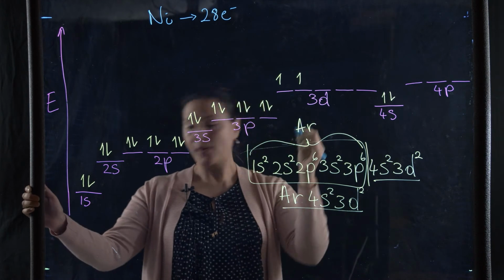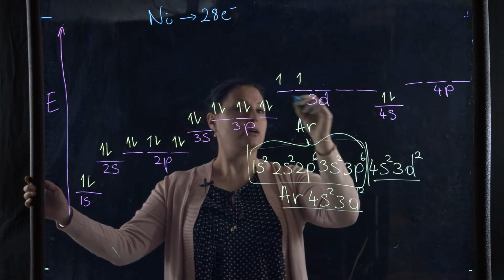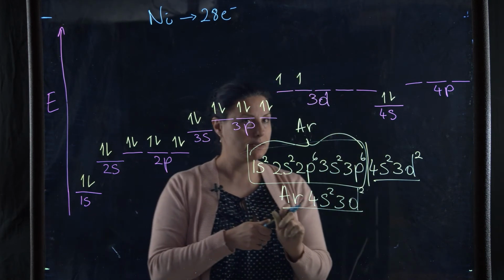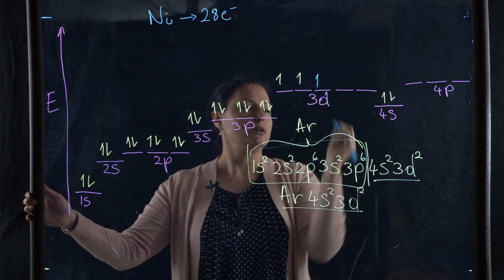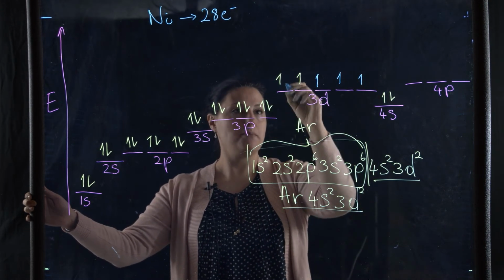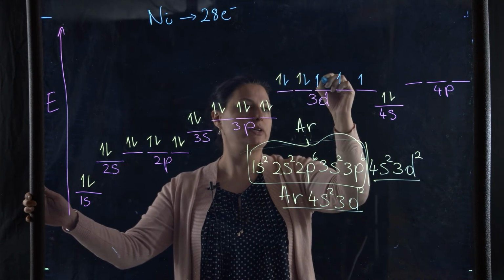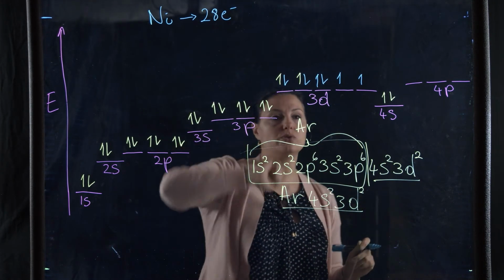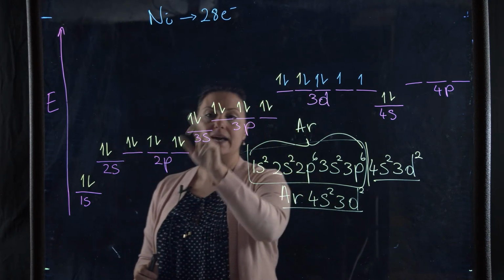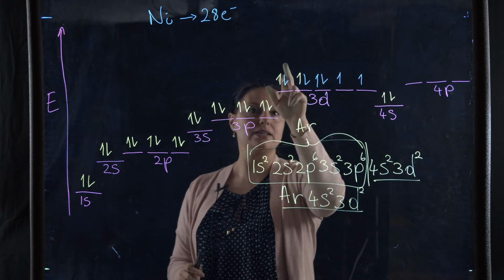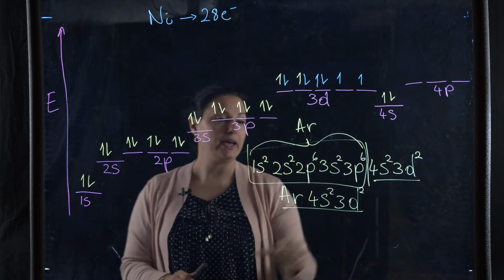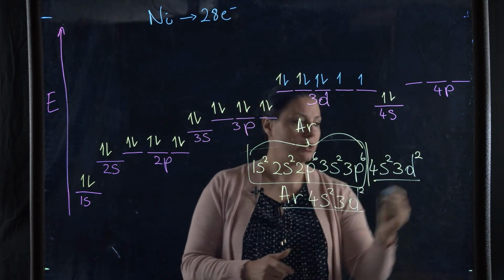So we had 22, then we have 6 more to fill, and I'm going to do 23, 24, 25, and then have to come back to pair them, 26, 27, 28. So I used up 28 electrons. Okay, 2, 4, 6, 8, 10, 12, 14, 16, 18, 20, 22, 24, 26, 28.